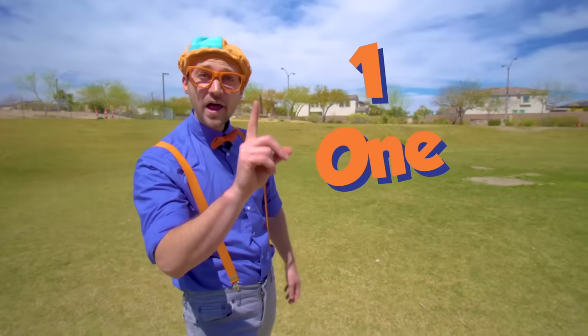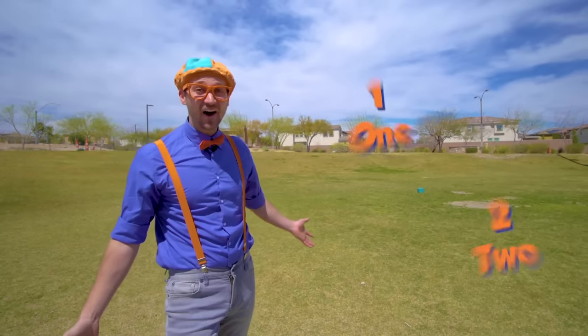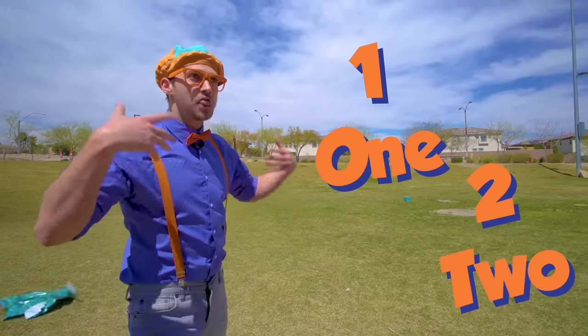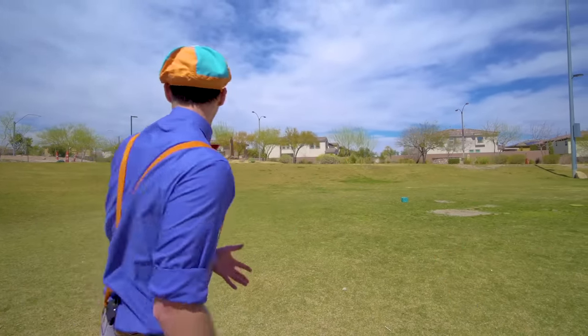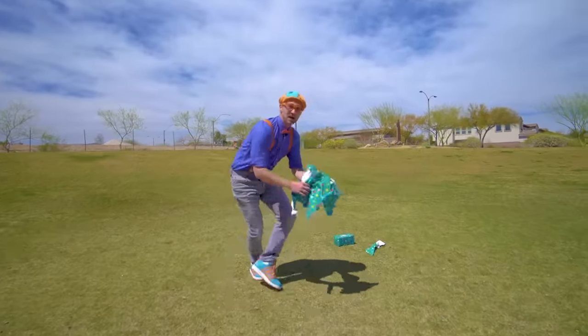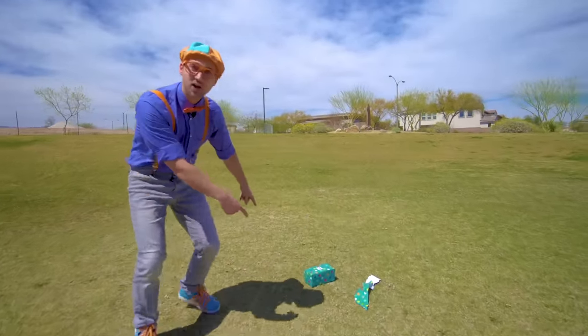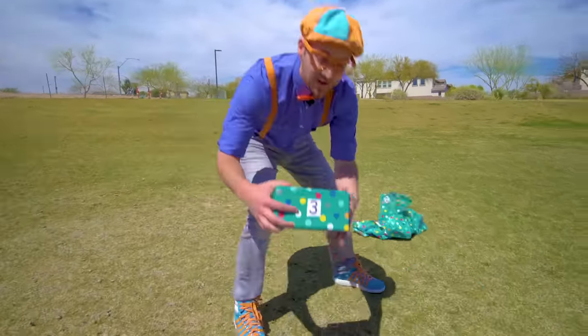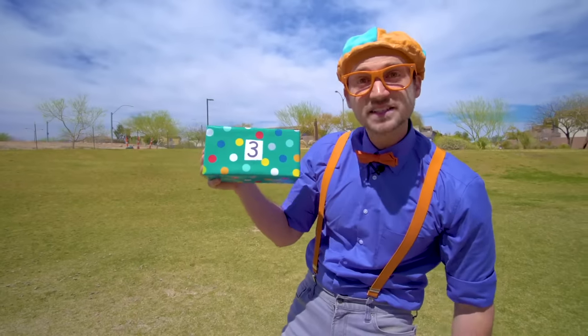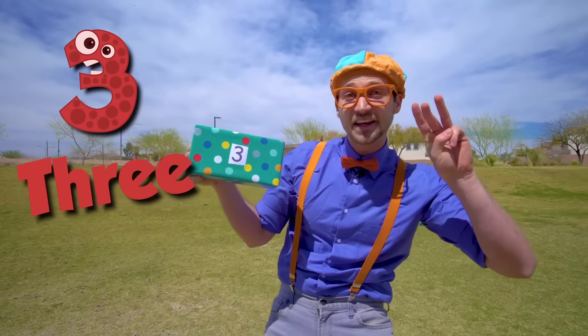Yeah! One, two. All right, now let's find the next number. One, two. I know. Look! The paper was telling us to go here. Another box. Whoa, this box has the number three on it.